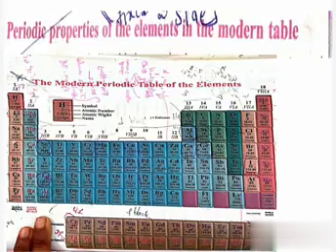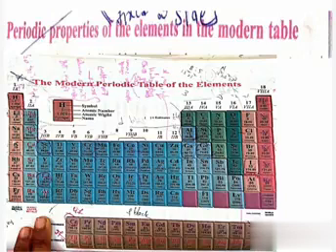Due to this reason, elements along the period possess different chemical properties with regular gradation in their physical properties from left to right. So in a period left to right, the atomic number is increasing and no two elements have the same electronic configuration. So the elements do not have a similar outermost configuration. That's why the elements in the period possess different physical and chemical properties.